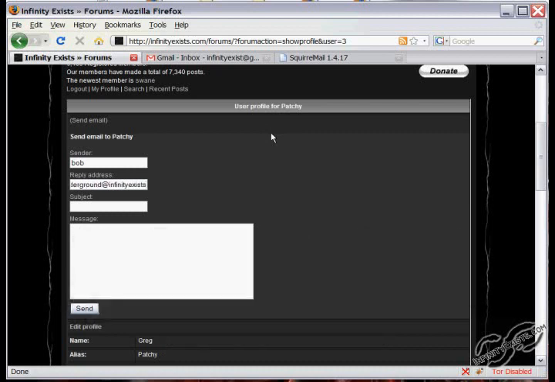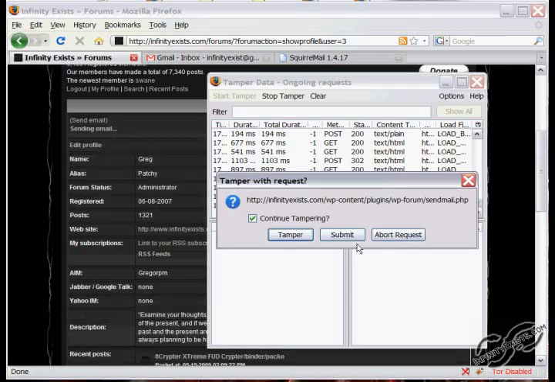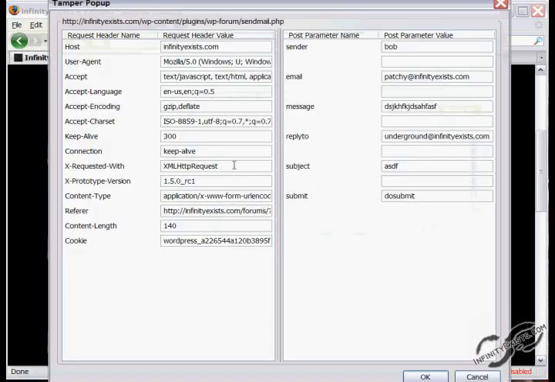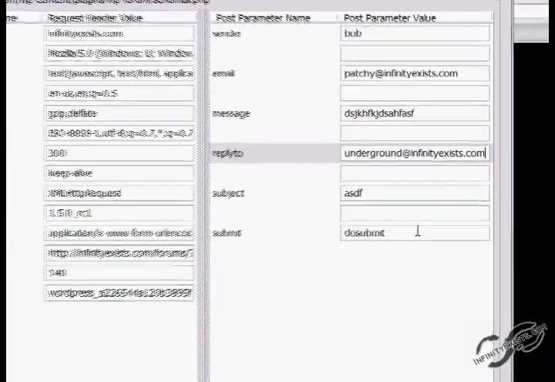So if I went to a website and wanted to get the admin's password, or some user's password, I could type in that user's email address, then the character return, then BCC colon and then my address, and not only would the password be sent to his email address, but also to mine. I'll just show you how that works here.